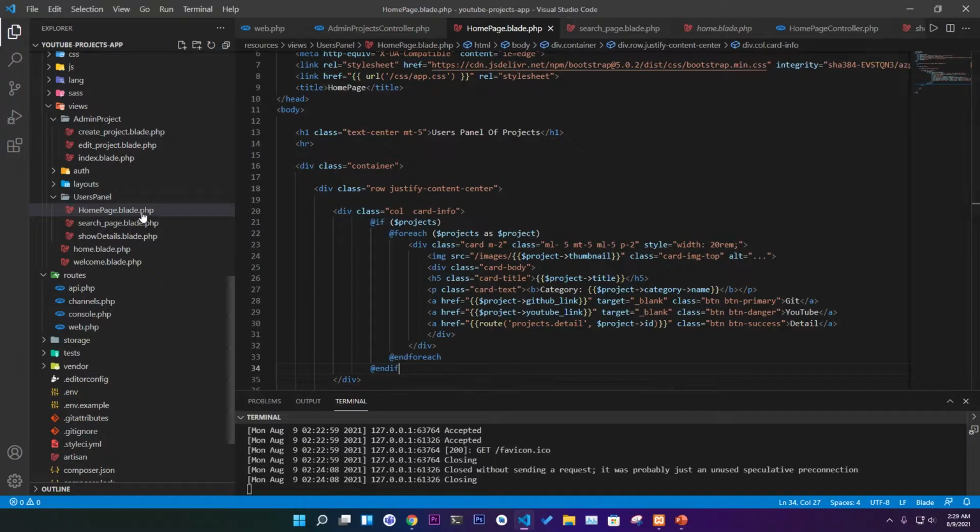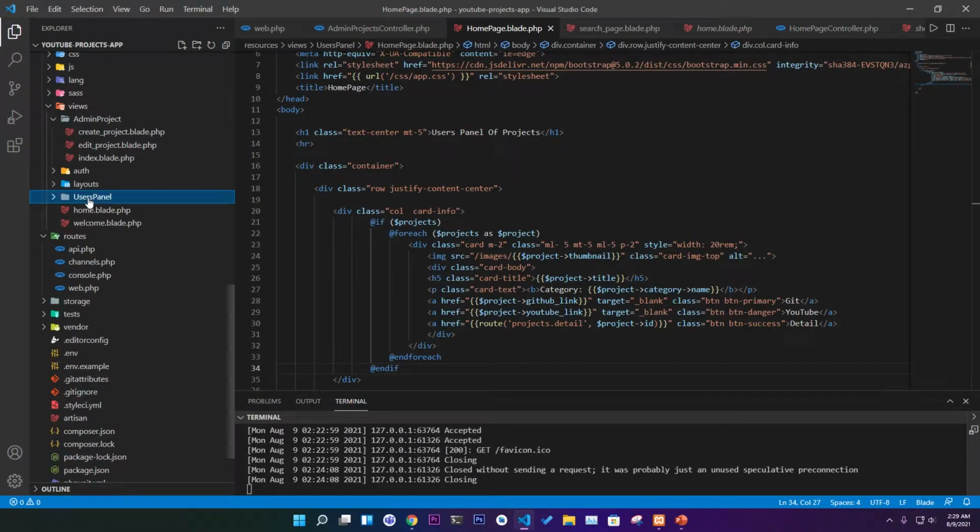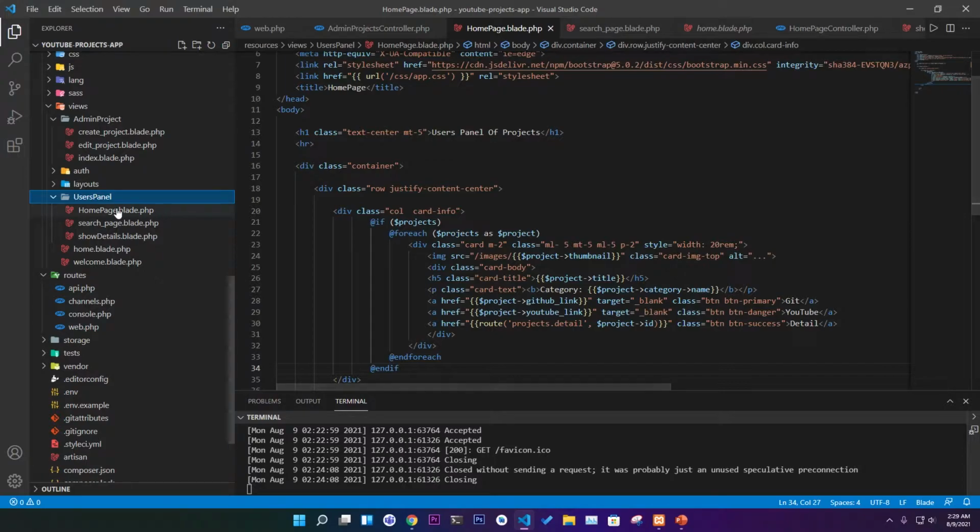So I think in the home page you need to create a nav. If you want to be more modular, you can create a new folder and create a nav separately. But at this moment I'm going to use the navbar within this project. I think this would be really good to show you the actual functionality of this page.